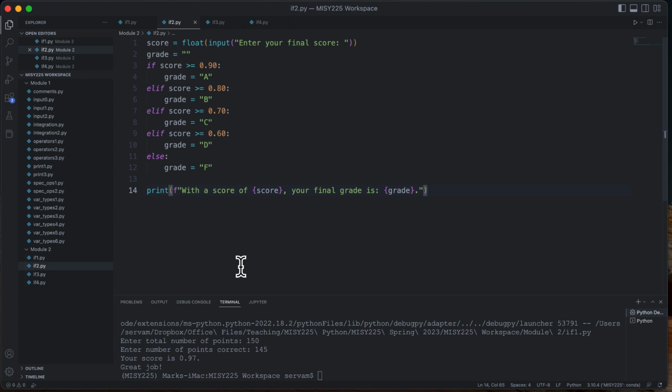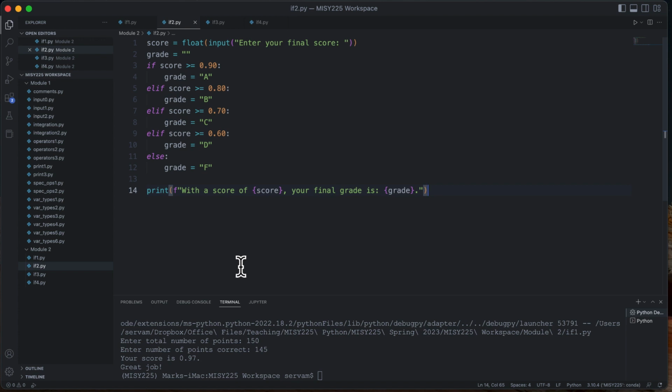In our final example that I presented on the PowerPoint slides, let's take a look at how we actually could do letter grades. Again, if I enter the person's score, and this is, let's say, the final score in the class, that's going to be a value between 0 and 100, or 1.00. If the score is greater than 0.9, then of course, the grade is going to be an A. Elif, that is otherwise, if the score is greater than 0.8, the grade is going to be a B. Elif, the score is greater than 0.7, the grade is going to be a C. Elif, the score is greater than 0.6, the grade is a D.